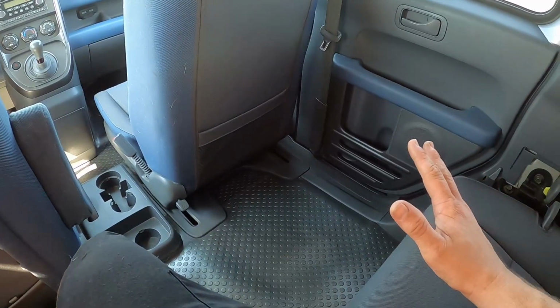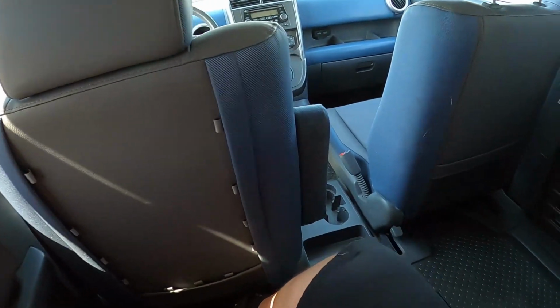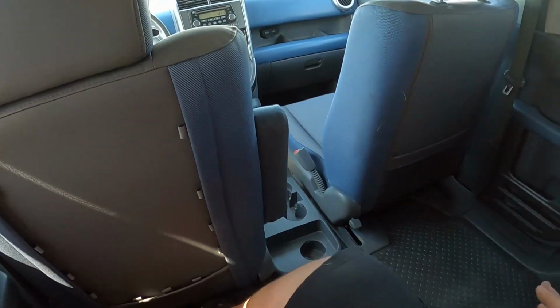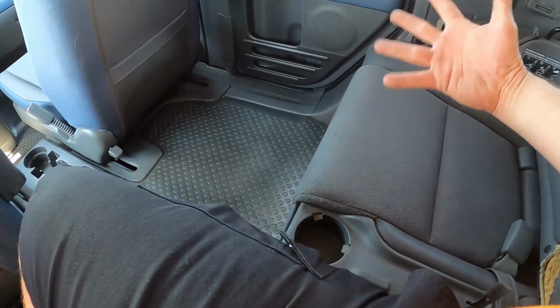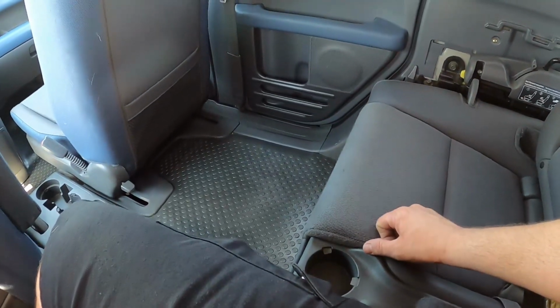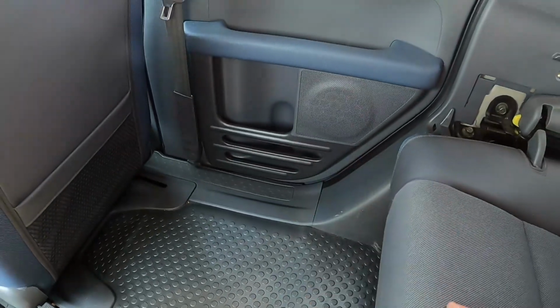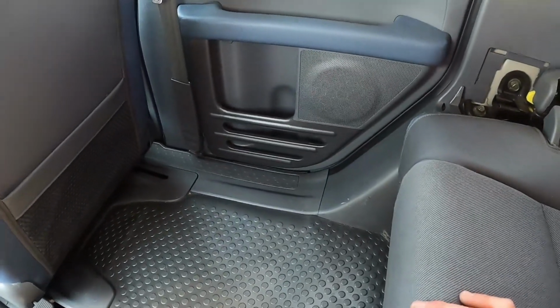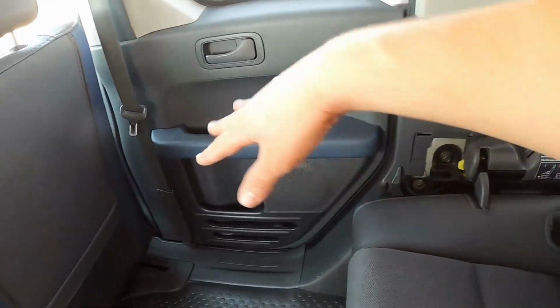Going on discussing the interior, we are in the back seat again, and like I mentioned before, there's a good amount of legroom and headroom, and these seats are okay as far as comfort's concerned. I would have to take a long ride in it to see just how it is, but so far not so bad. Looking at the rear doors, you have another storage pocket down here with those little slots so you can see things through them, see what you got. You got a speaker in the back doors, very nice. It's not in the panel, it's in the door.